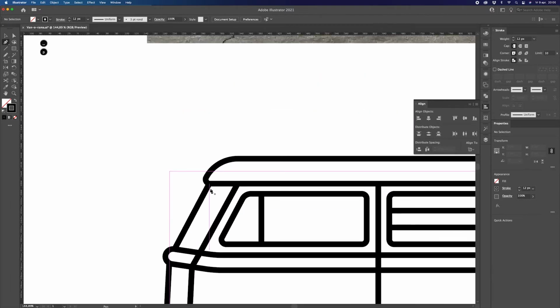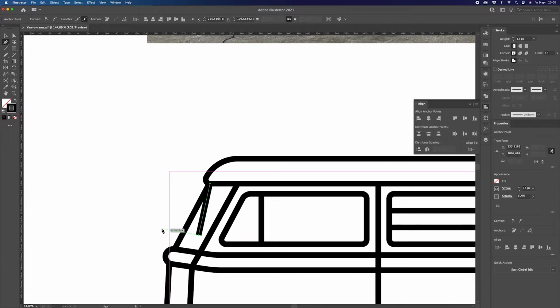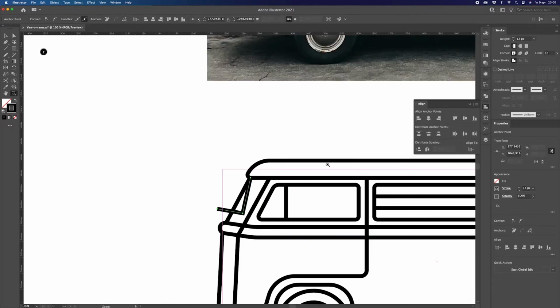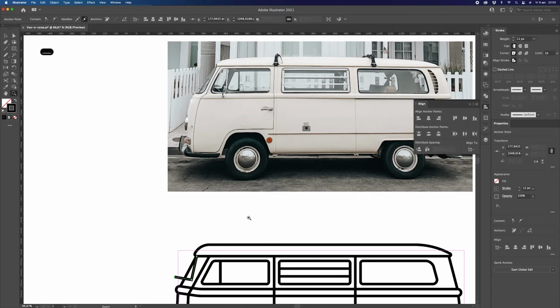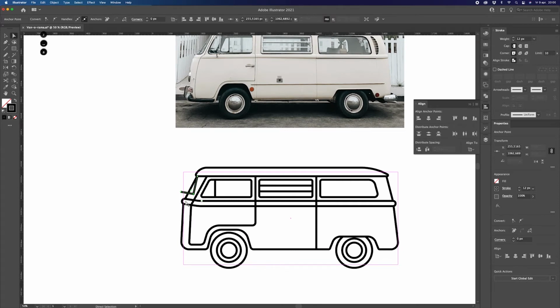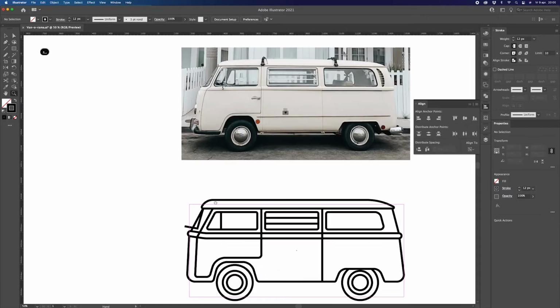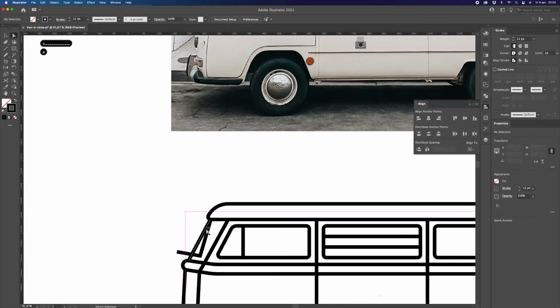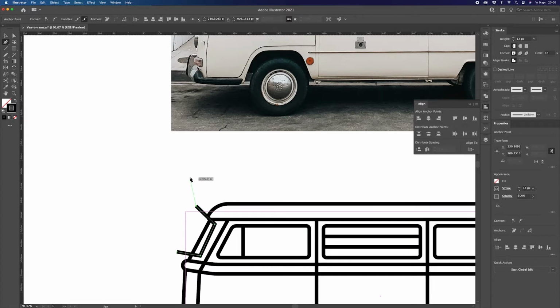So for this, I'm just going to use the pen tool and draw a shape that looks a bit like this.